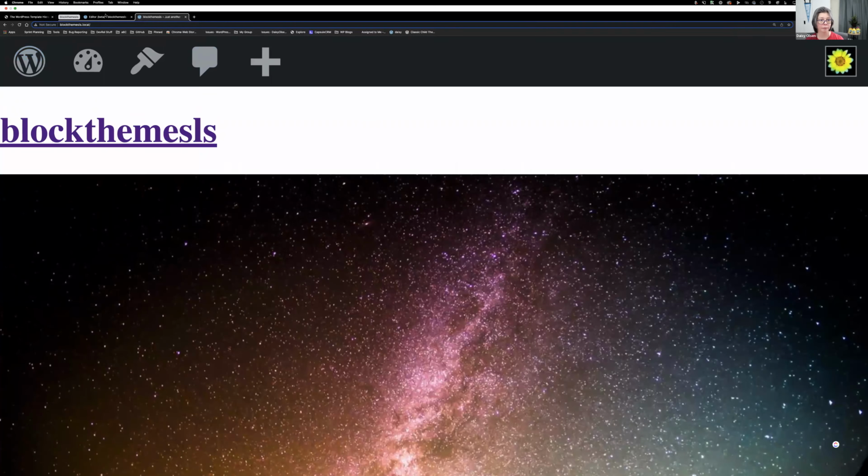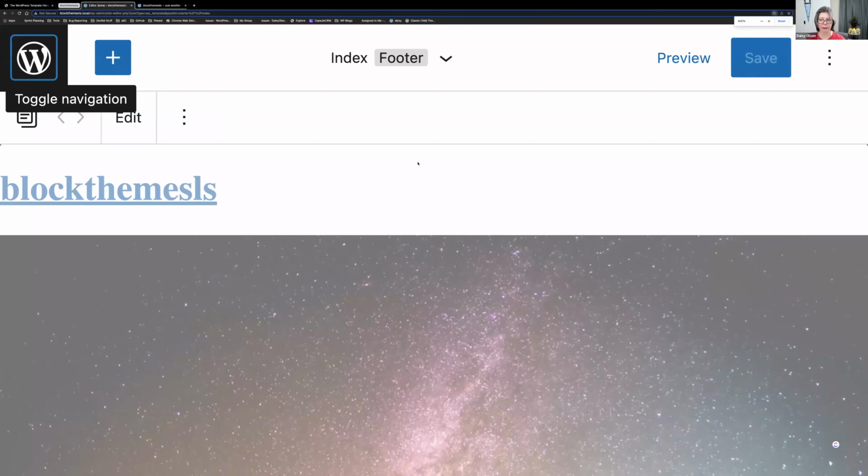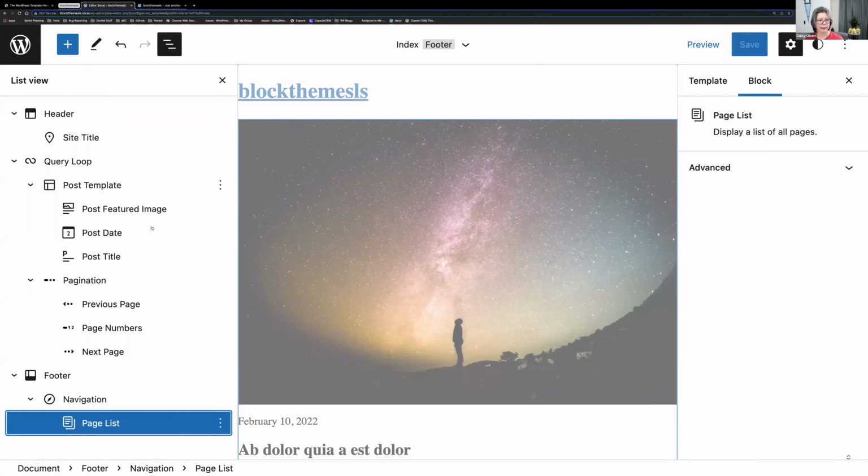So if I go back to the template editor, I think I made this too big. You can see that for each post that should be showing on your homepage, when you're showing recent posts, it's showing these three items for it.